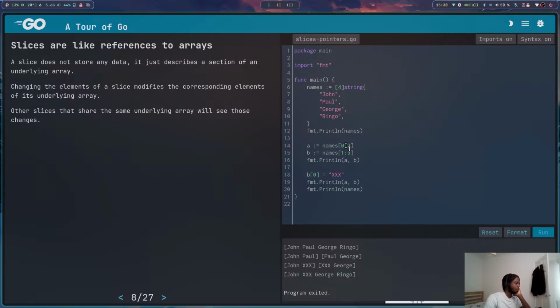Then index 1 is Paul again, and 2 would be George, but we should not get to 3 in this case. So I'm a bit confused by that.